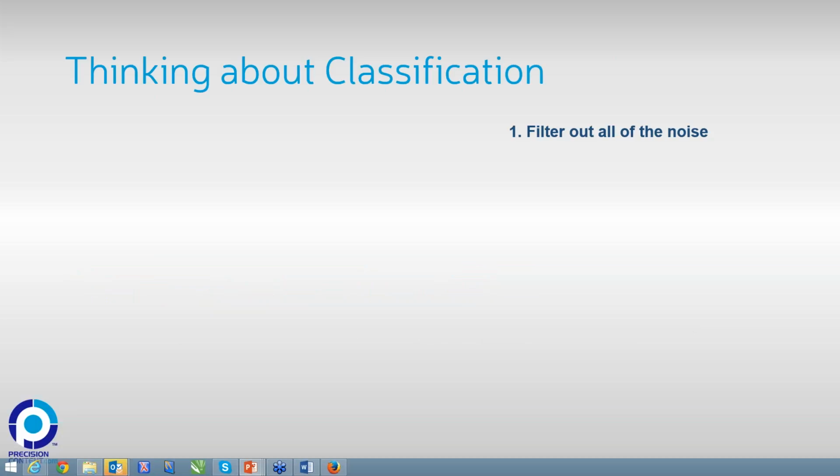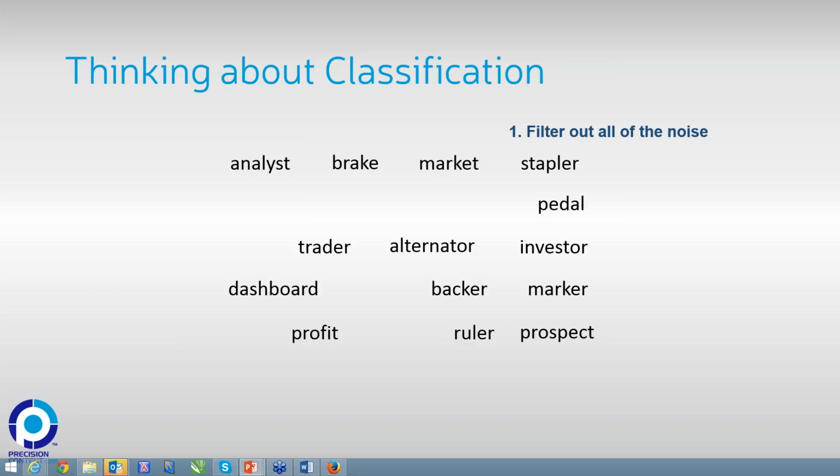So the first thing that our minds try to do when we're looking at these words is that we need to try to filter out all of the noise. So you're going to look at those words and you're going to say, wow, that's a really nice font, and why is that red, and this one's bigger than that one. What significance does that have in the word? When of course there is no significance to the fonts or the colors or the size or the boldness of the words. It's the words themselves that are important. So the first thing we have to do in order to start to work with this information and store and retrieve the information is to filter out all of the noise.